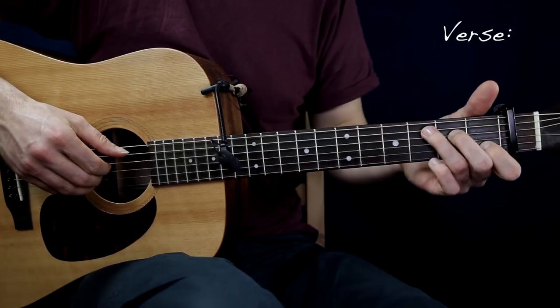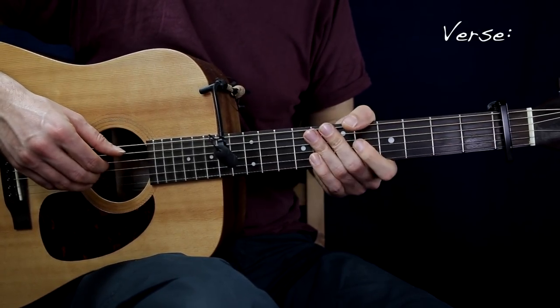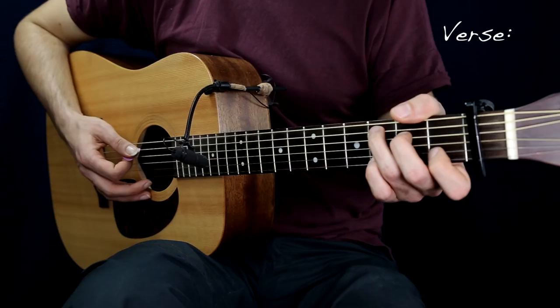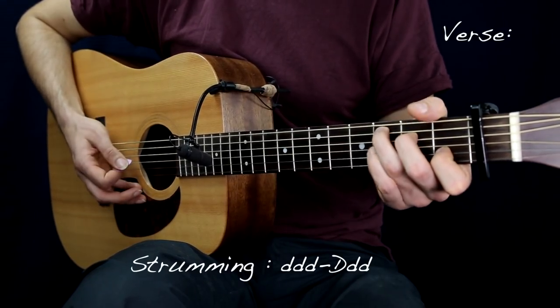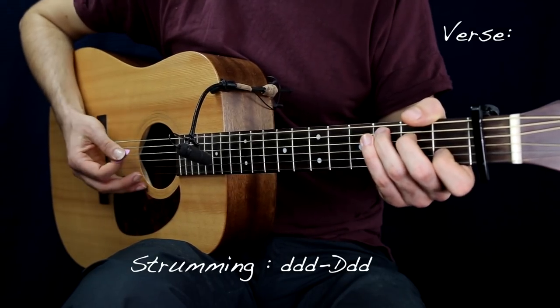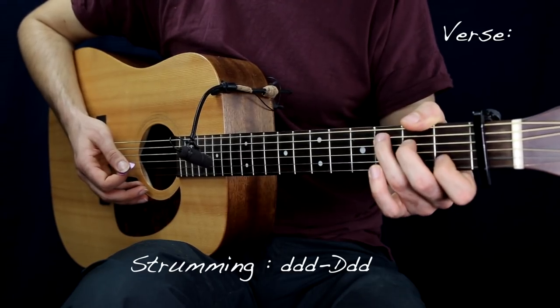And this C major chord is going to be the first chord in the chorus. So let me show you the verse one more time, slower. You have to mute the first three notes. So 1, 2, 3, and the 2 has to be open, and the 2, 2, 3 are muted again.